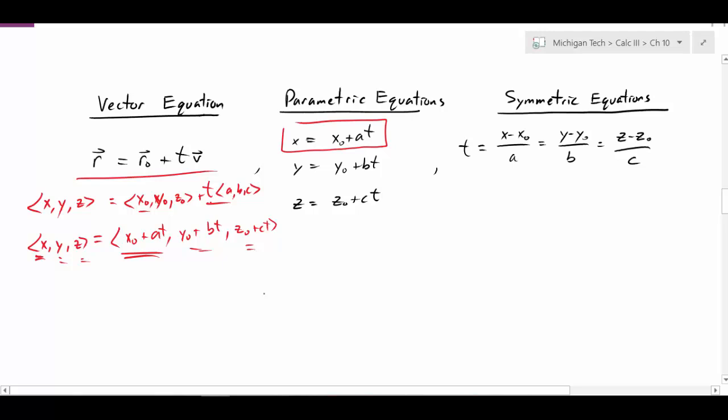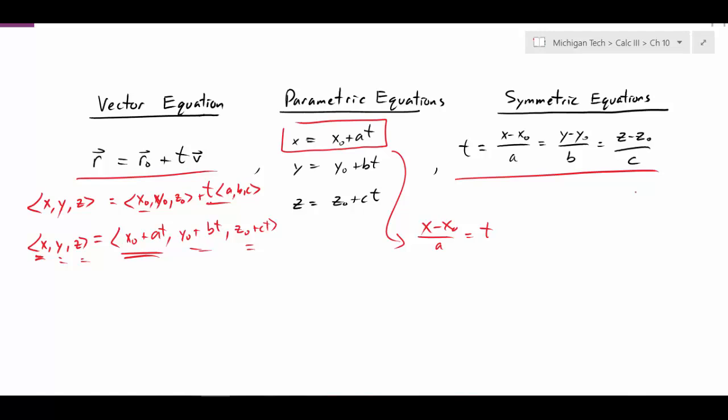What about the symmetric equations? Well, to find the symmetric equations, all we're doing is taking each one of our parametric equations and solving it for t. So in the first case, if I'm solving x equals x sub naught plus a times t for t, I'm going to take that x, subtract off the x sub naught, divide by a, and this is what's equal to t. Well, if I do that for each of the equations, then I have t equals one thing, t equals another thing, t equals another thing. They should all be equal. And so the symmetric equations are setting those different representations equal to each other. Okay, so that explains where these 3 different representations come from.